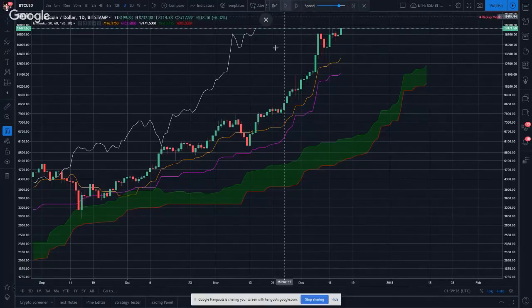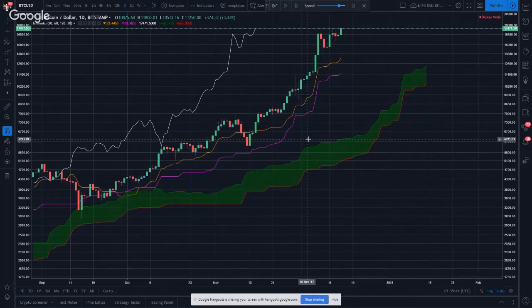Okay, let's play forward. So, analyzing the Kumo. It is important to remember that bullish signals are reinforced when prices are above the cloud, as we can see here, and the cloud is green. So in this scenario, this is a bullish setup. Again, this is a little bit overbought, but we already went over that.